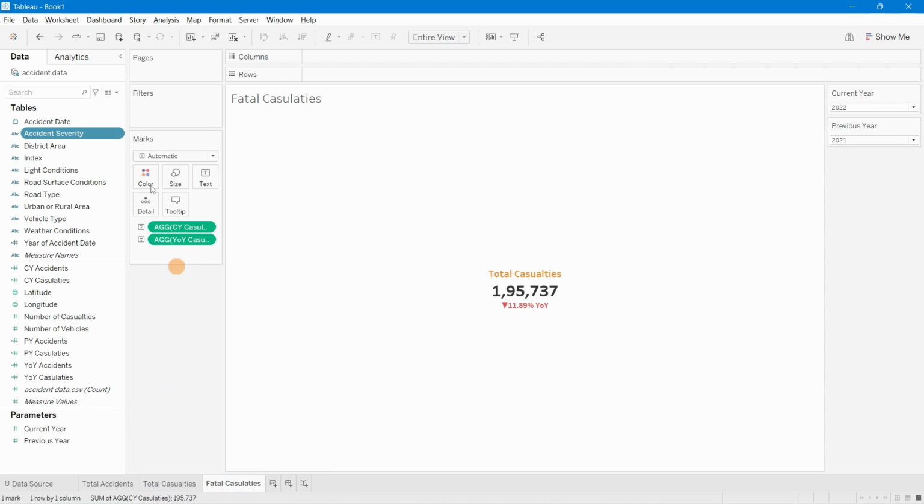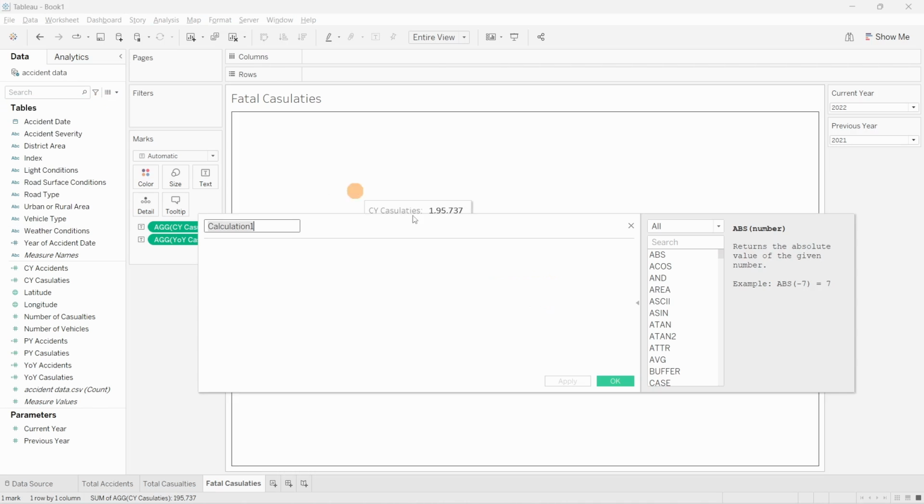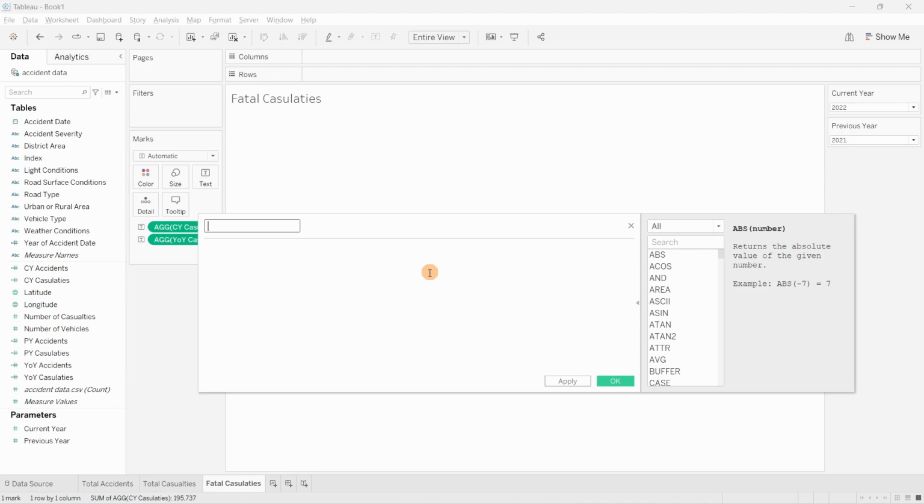And I will take a new calculation field for this, and I will name it current year fatal casualties. Okay, and for this I will write a calculation, as we want the sum of this as well.